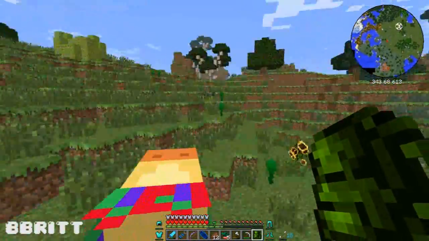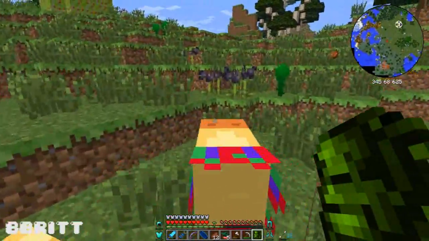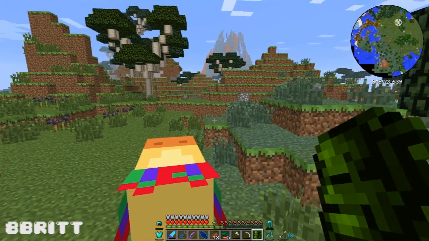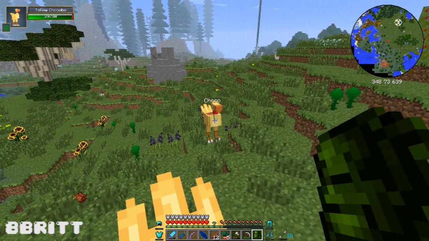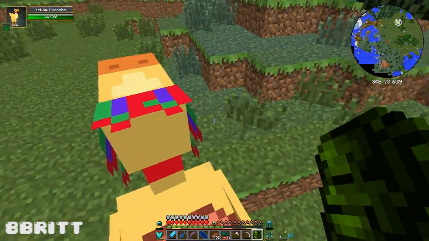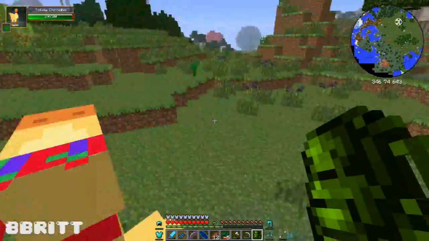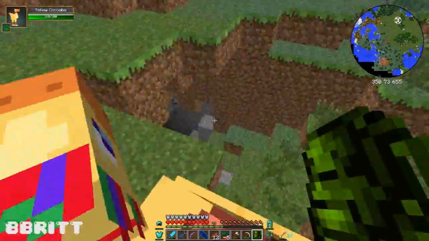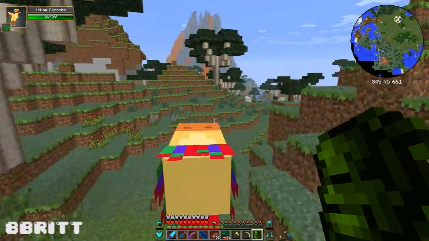Okay, we're gonna go this way. Oh, those are sunflowers. Those are pretty. We're gonna go... Whoa. Okay. What just happened? World is frozen. Yeah. Whoa. Okay. Do you see that lava mountain over there?